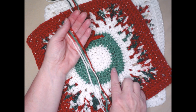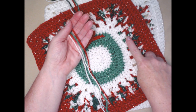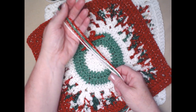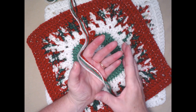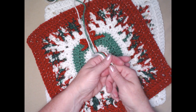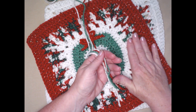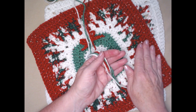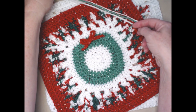I'll be doing the wreath in green, and then I'm going to do the white, and then I'm going to reverse the red and the variegated for the next one, just so that it looks a little bit different. I'm going to make a lapghan out of these, and so I want them all to be just a little bit different. But of course, you can lay out your colors however you would like. And again, you don't have to use these red and green colors. You can use the white and blue for that snowy look, or any colors, or even antique like cranberry and off-white. It's totally up to you and what you're going to make with your 12-inch squares.